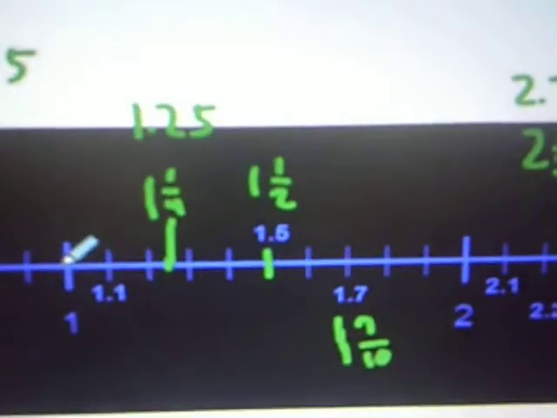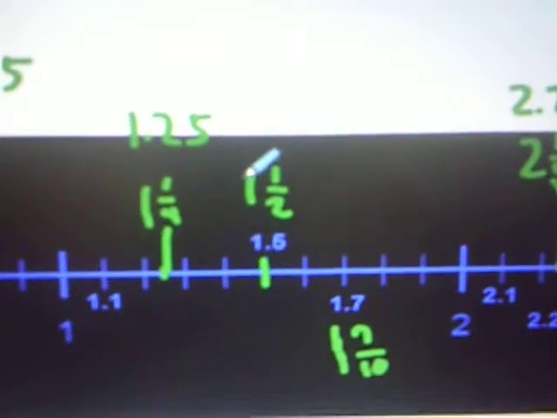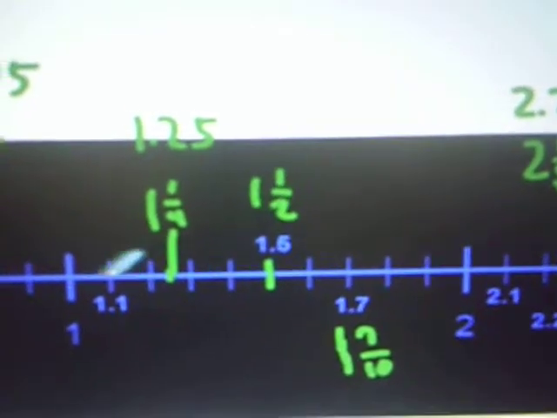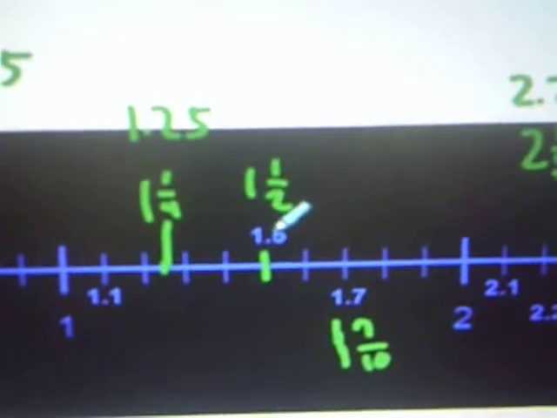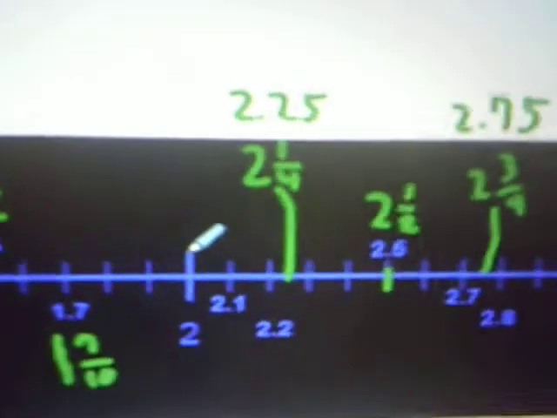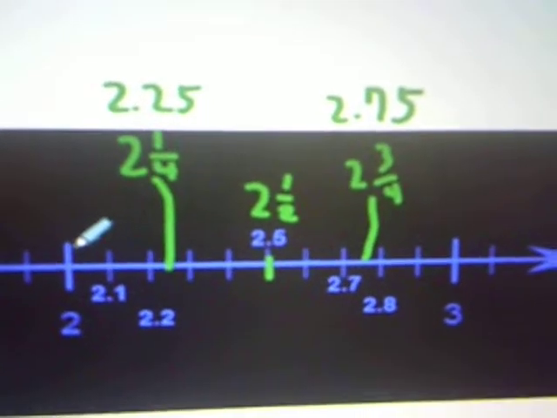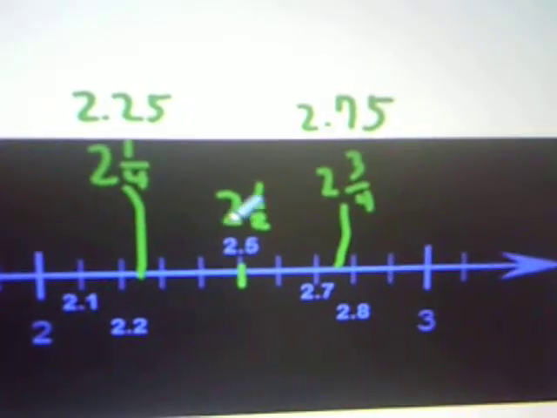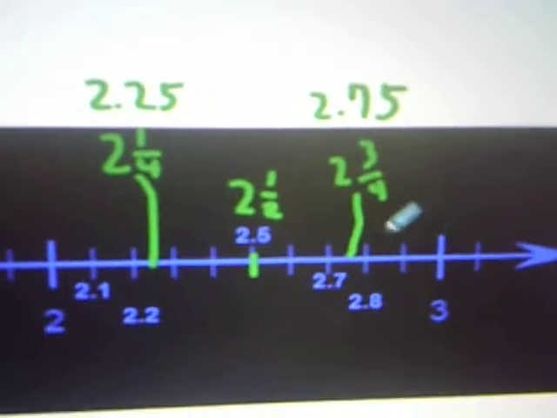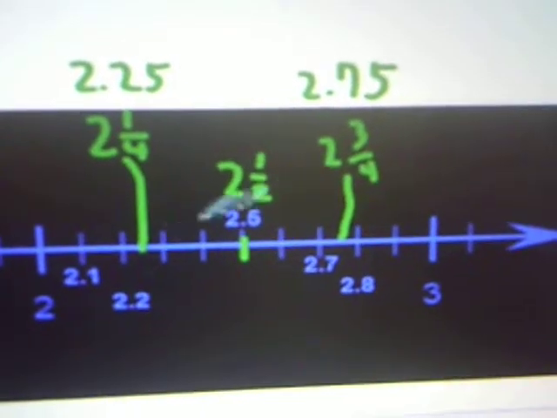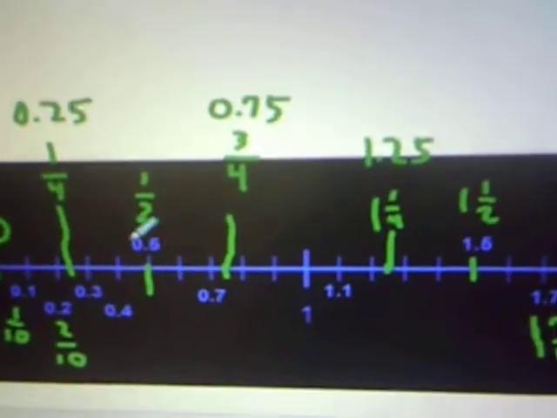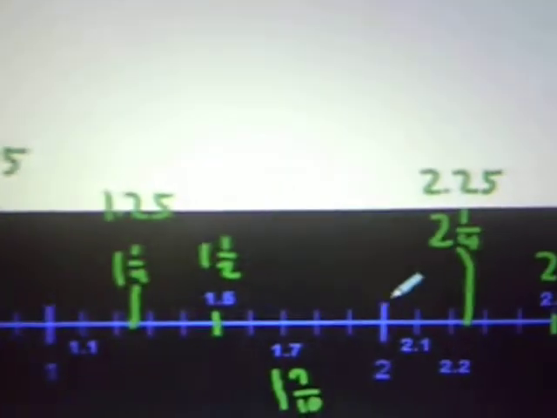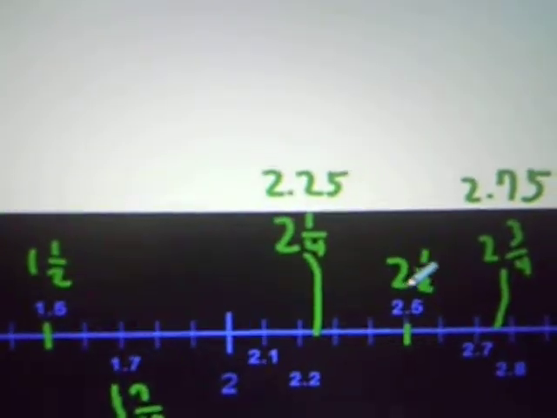Then if you wanted to put, let's say, 1 and 1/2, you'd have to go past the whole number of 1 because that's what this 1 means. You have one whole number and then a half more. For instance, if you pass that and you want to go to 2 1/2, you go to the 2, and halfway in between the 2 and the 3 comes the 2 and 1/2. 2 wholes, 1, 2, and then a half more. 2 1/2.